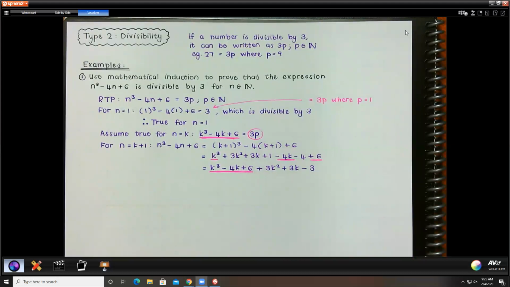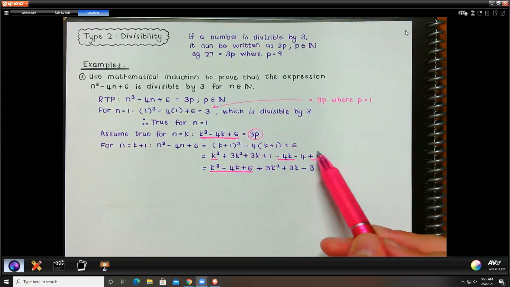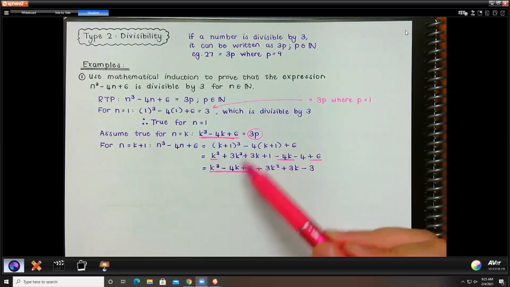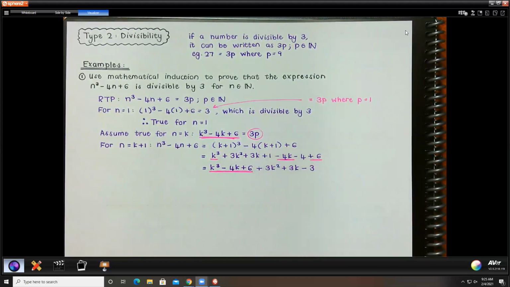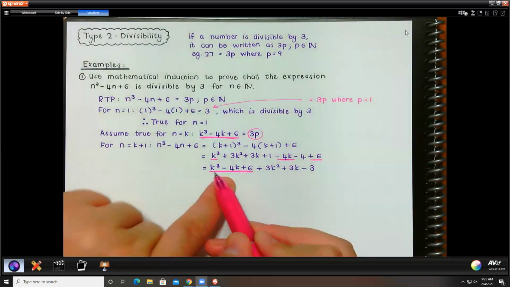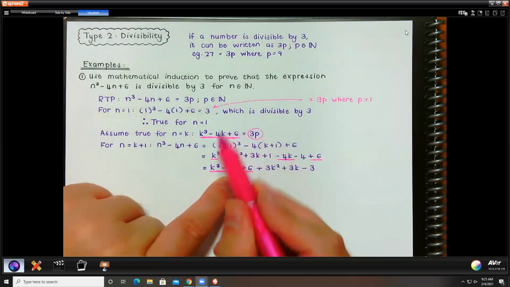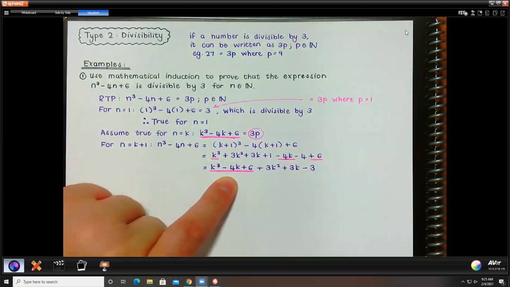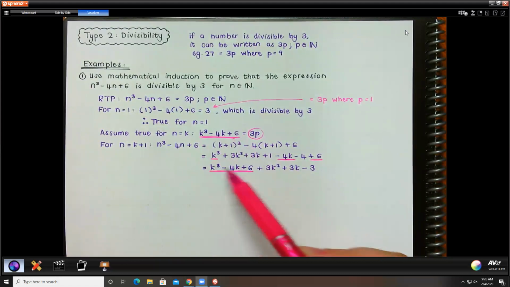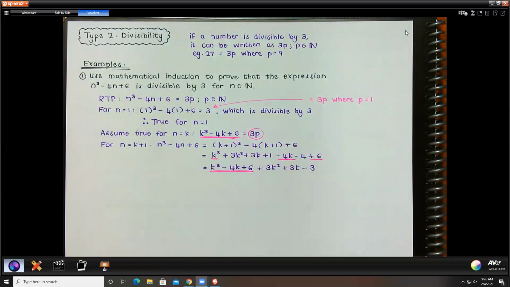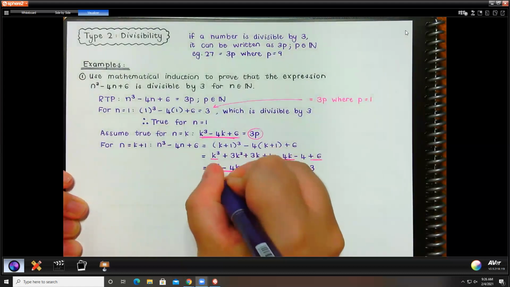And what I want you guys to notice is that I kept that in mind right from the start, which is very important, because if you were just going along, just multiplying out and simplifying, you might have missed that plus 6, because you probably would have said, okay, there's k cubed, there's a 3k squared, there's a 3k and a minus 4k. I can simplify that to minus k. And then there's a 1 minus 4 plus 6. I can simplify that as well. Okay, if you had done that, that's not wrong. But then you wouldn't end up with these 3 terms, which are the 3 terms that we actually need in order to use our previous statement that we assumed was true. Okay, so please, right from the start, keep that in mind. Please remember that you need to use the k cubed and the minus 4k and the plus 6. Group those terms together right from the start, and then substitute it for 3p. Okay, instead of simplifying this whole thing and then having to split the terms up afterwards in order to get these ones. Okay, so now we're going to go on and we're going to use 3p for this.